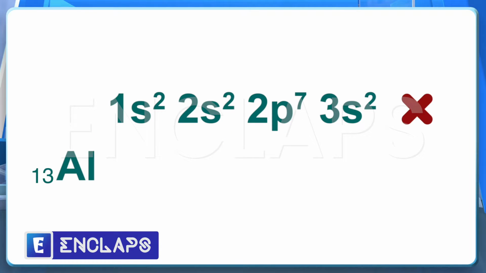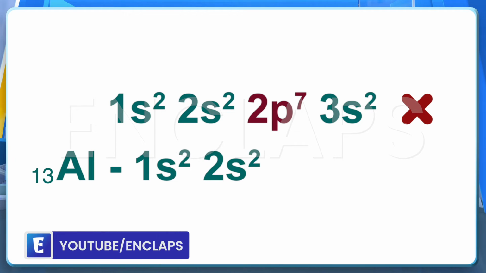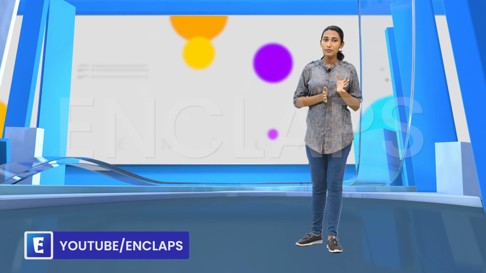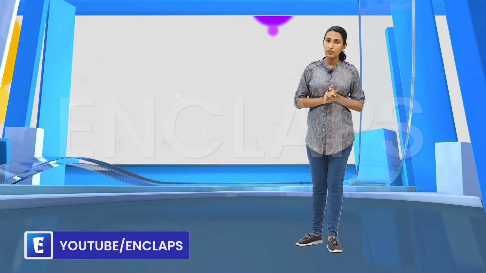When we study the subshell electronic configuration and how many electrons each subshell can accommodate, we learn that the p subshell can accommodate a maximum of 6 electrons. But here, when you look at this subshell electronic configuration, you can see that your friend put 7 electrons in the p subshell, and that is the mistake here. So, how can you write the subshell electronic configuration of aluminium? 1s2, 2s2, 2p6, 3s2, 3p1. We will discuss the remaining features about the subshell in our next classes.